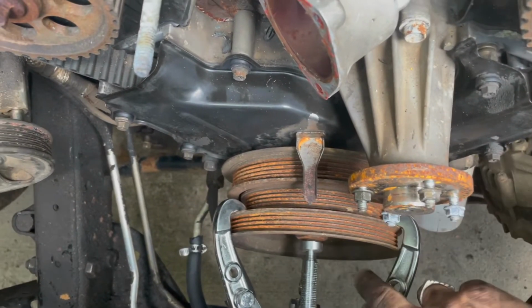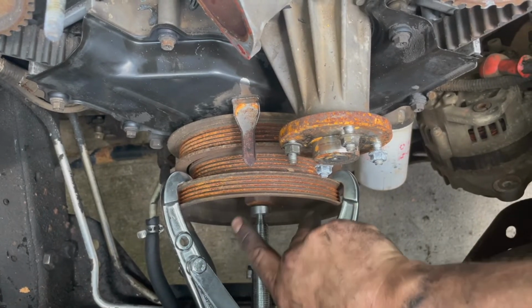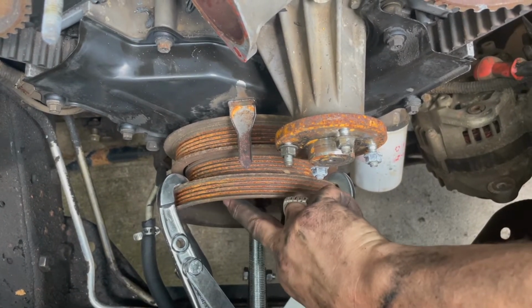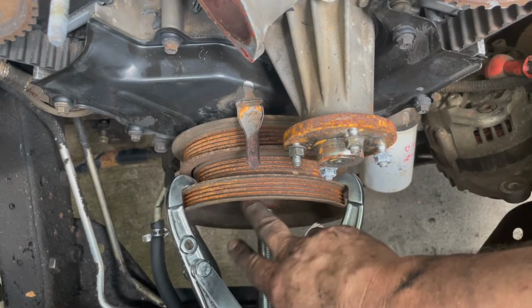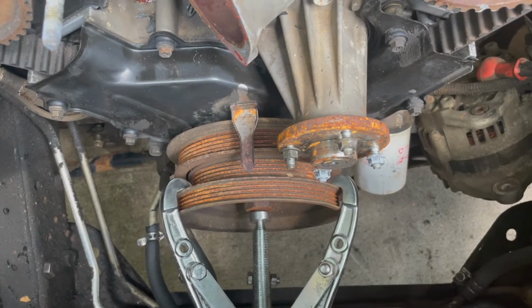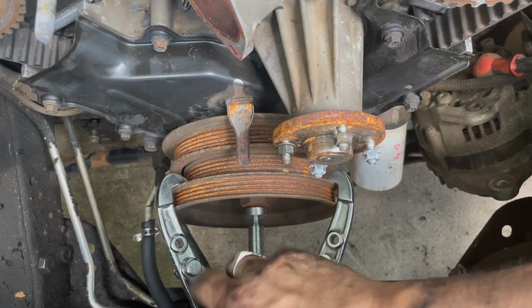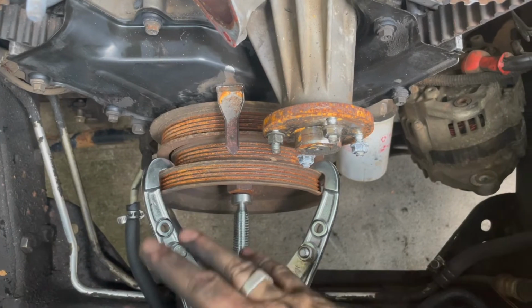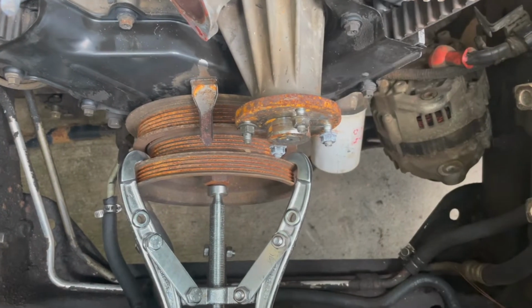And the holes, I'll have to show you when I get this pulley out, but the holes that you use the other type of puller with, they're not all that great. I've tried using the other puller with this, and I had no luck. So I'm going to pull it like this, and if I mess up this pulley, no big deal, I'll buy another one. They're $54. I've done quite a few of these Xteras.